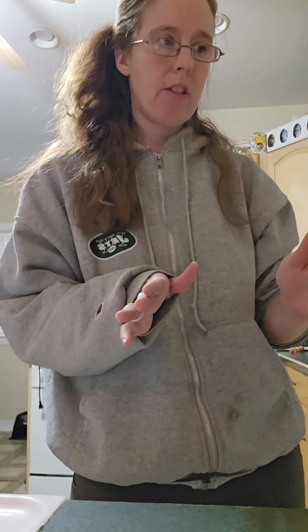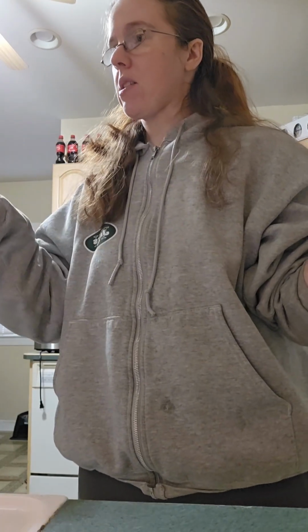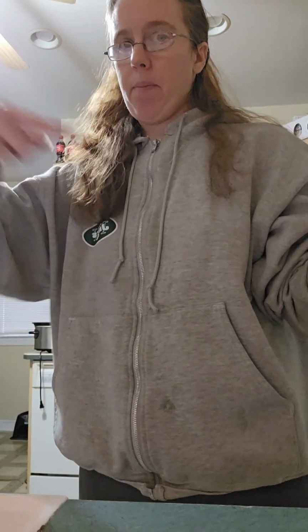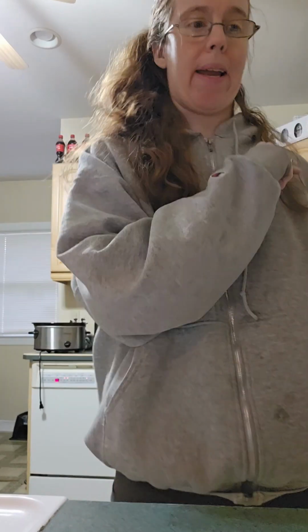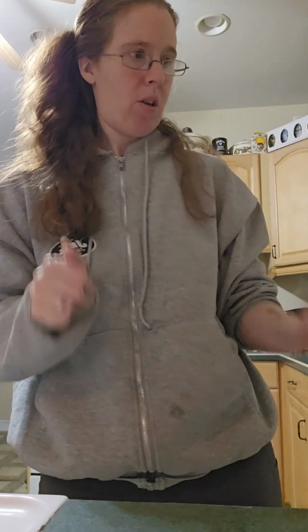We're going to finish cutting the veggies. We'll add those into the pot. Then we'll cook up the lamb. Add that into the pot. Then we'll put the seasonings and the cream in the pot and mix it all together when we're ready. And then we'll add everything to the pot and just let it do its thing. And we'll just see how this goes. If it doesn't work out, then I know for next time what to do differently.